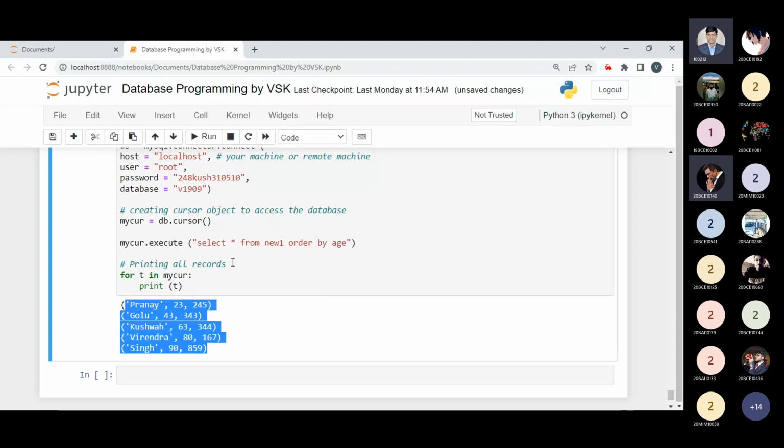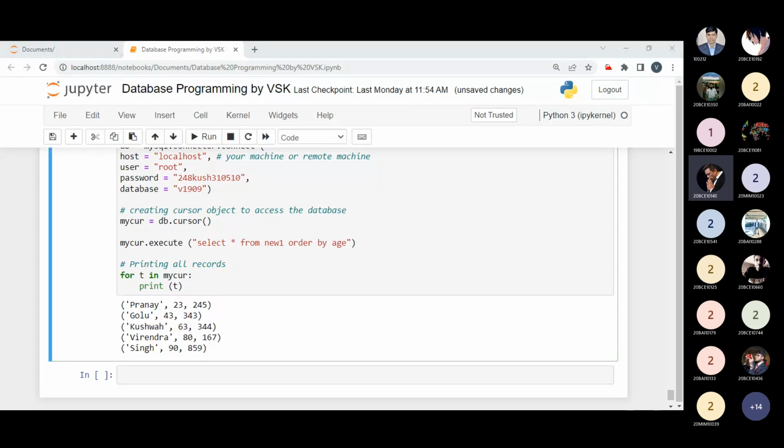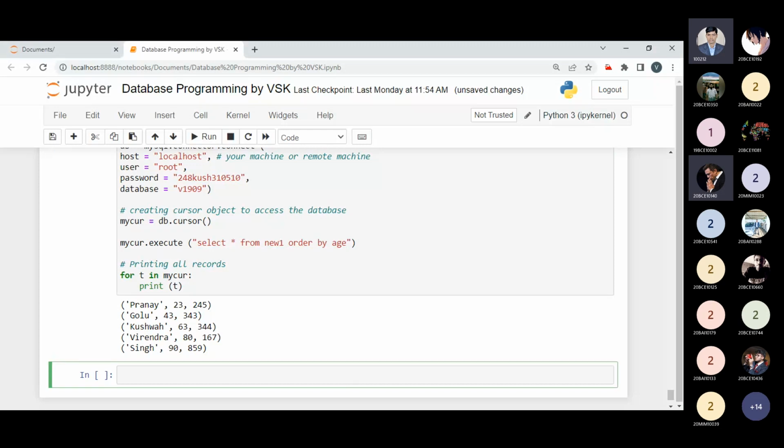Here this could be ascending or descending order. By default it comes out in ascending order, or descending, whatever I want, it depends on the choice. So you can pass ascending or descending. You need to pass DESC for descending, ASC for ascending order. Okay, so far these are the basic queries. Is it clear to all right now?